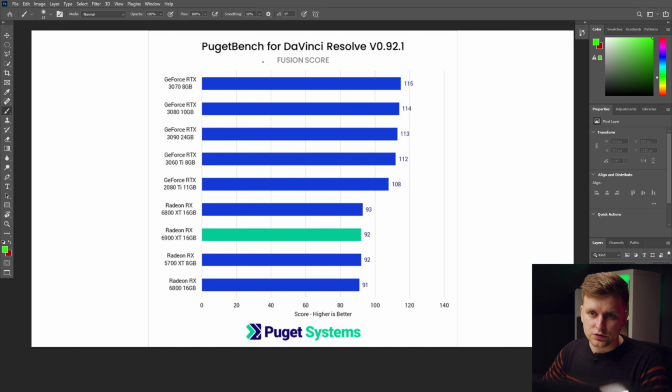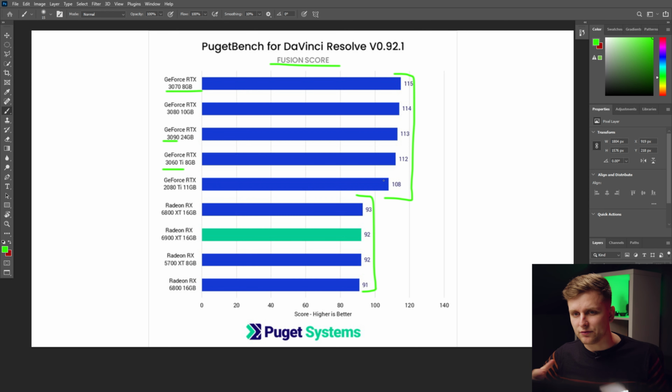So let's look at the Fusion score over here. If you're using a lot of Resolve's Fusion, then you can see that the top of the chart performs very similarly. AMD cards are on the bottom over here, and whatever is Nvidia is on the top, and they're basically exactly the same. So between the 3060 Ti and 3090, in fact the 3070 is the best, they're basically the same. So there's no point really looking into that. Whatever card you get from Nvidia performs in the top of the charts, and you're not going to get a massive performance difference over there.